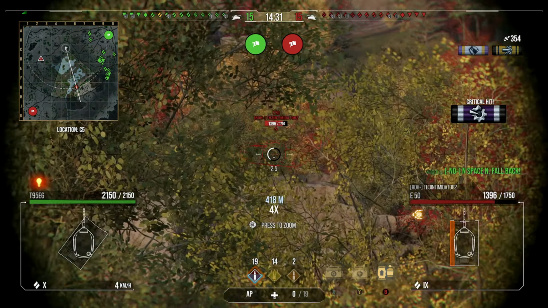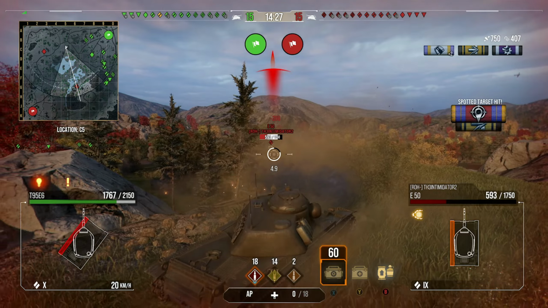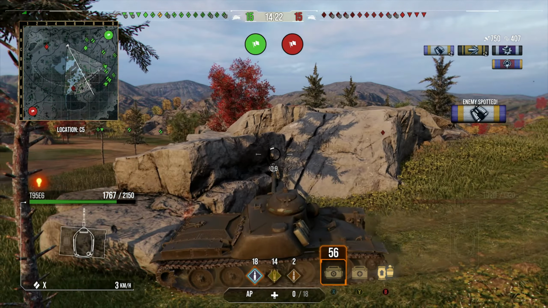So we spot the C50. We're going to put 1 shell into him. He spots us as well. He puts a shell into us, but we put 2 shells into him. So we want that trade, which is important.